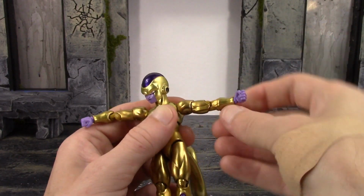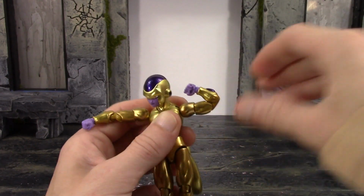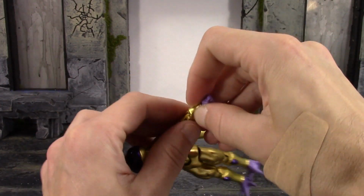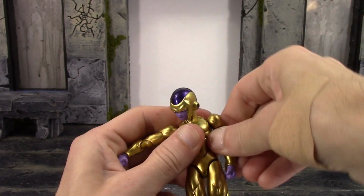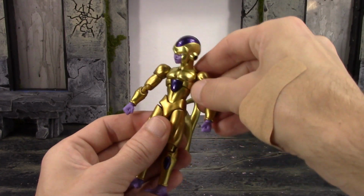We do get bicep swivel, double jointed elbows that do bend in all the way. Then we do have a ball hinge on the wrist, so it does swivel and hinges back and forth. So excellent movement throughout the figure so far.